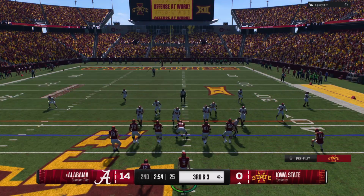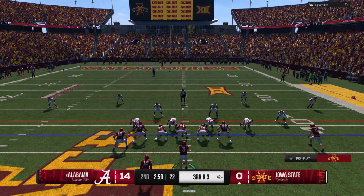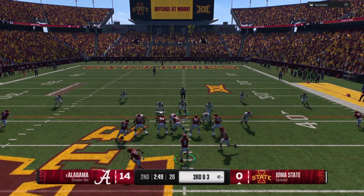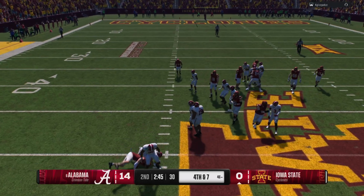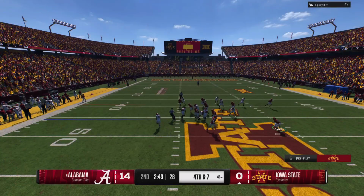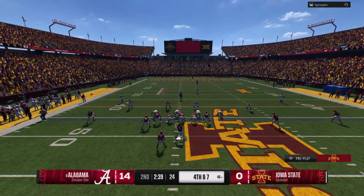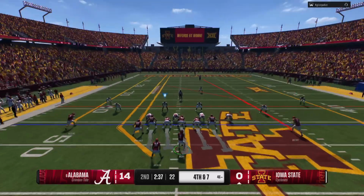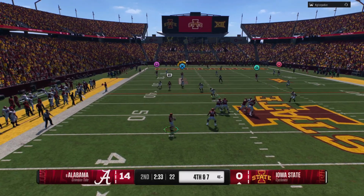They started this drive with a big play, but now they need a conversion to keep it alive on third down. Receiver on the move gets the touch pass. He ended up losing yardage on the play, and that'll bring up fourth down. And the Cyclones want to crank the tempo. Quarterback making adjustments with his receivers. On fourth down, they'll try to throw it.